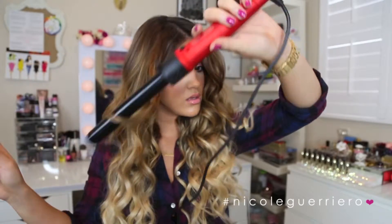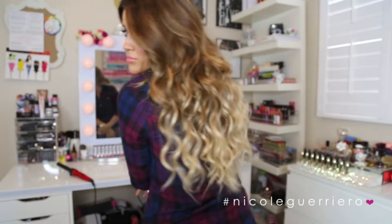I'm just going to go in really quick and curl these front pieces. Also, I wanted to mention how I curl the extensions without them being in my head — I just take the extension and put it in a drawer or something and curl it that way. I do alternate the curls: I curl in, then curl out, then curl in, then curl out, so the curls won't all mesh together and they'll stay separated. They're not all pulling into one gigantic curl.